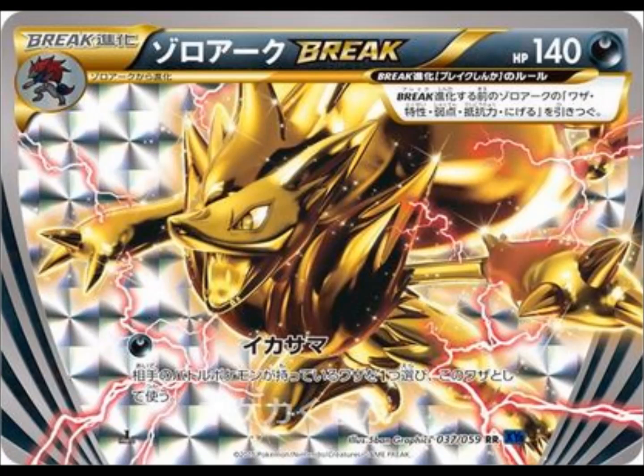And then Zoroark Break brings his HP from 100 up to 140, and gains an additional attack, Foul Play, for 1 Darkness Energy, allowing you to choose one of your opponent's active Pokemon's attacks and use it as this attack, for this exact cost of 1 Darkness Energy.